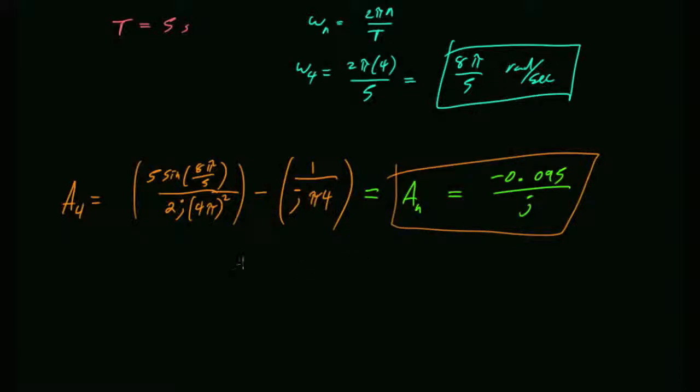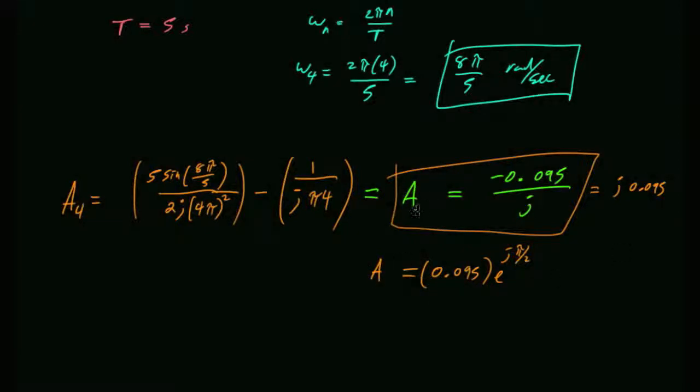And if I want to express this as a polar number, you have a magnitude of 0.095. First of all, what do I do with the j in the denominator? Bring it up to the top. So j in the denominator is the same as positive j in the numerator, right? If you bring j upstairs, you just flip the sign on the numerator. So now I've got 0.095 e to the j pi over 2. Done. There's your a sub 4. And that was just plug and chug.